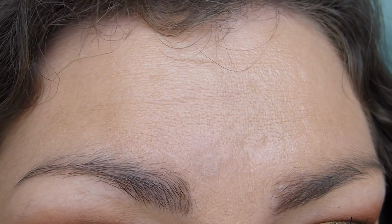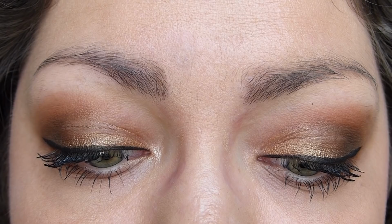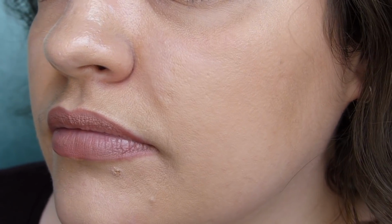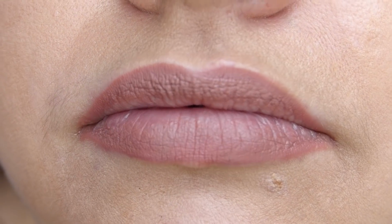So here we are, guys. I think overall things are looking all right. Face makeup isn't too offensive, granted. Eyeshadow has definitely creased on the side without the primer and started to fade, but the side with the primer looks just fine. I can still see my cheek products. The foundation, it looks like around my nose, I don't feel like I've been touching my nose area too much today. Maybe I have, but it looks like it's completely smudged off there. And the liquid lipstick, I hope you can see on camera where it has come off from eating, which I totally expected, but honestly quite a lot more is left on my lips than I thought there was gonna be.